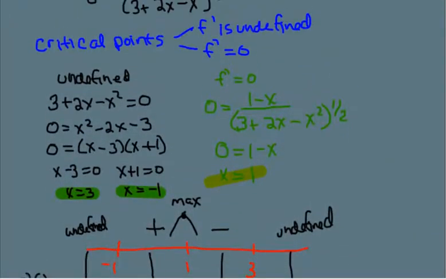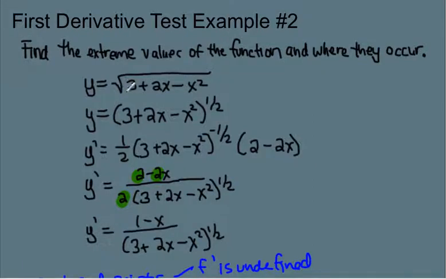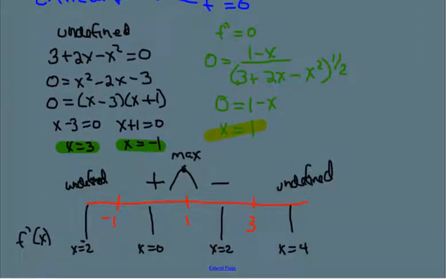If we go back up to our function, we know that the function has to be greater than or equal to 0. So basically the domain of this function is restricted. The domain only goes from -1 to 3. So it's undefined here because the domain starts at -1, and it goes to 3. So our graph only goes from here to here.